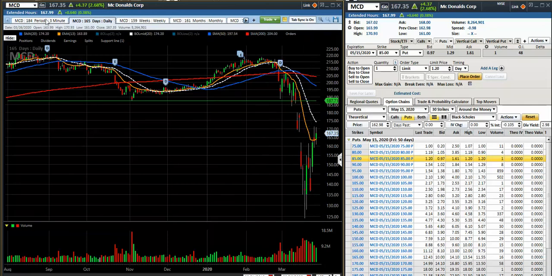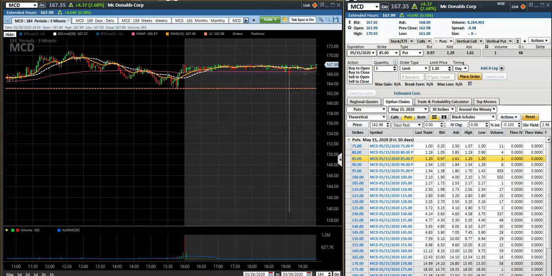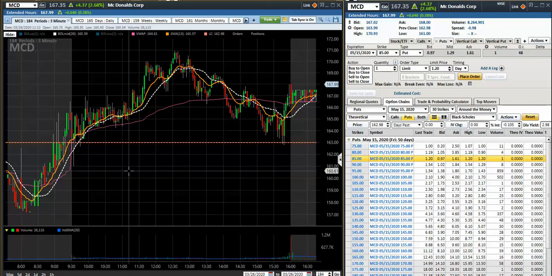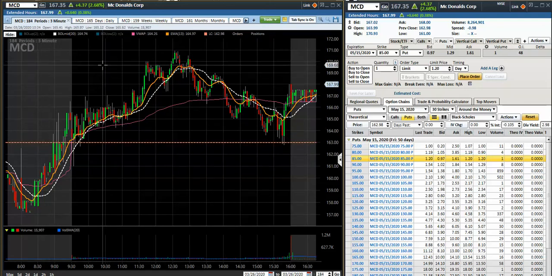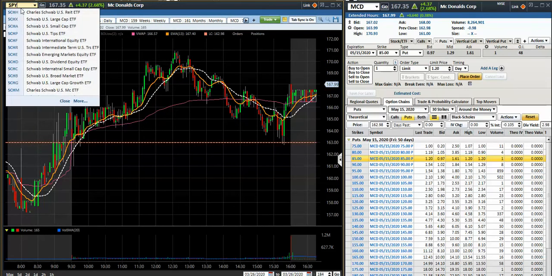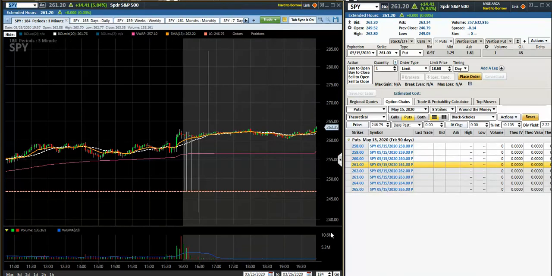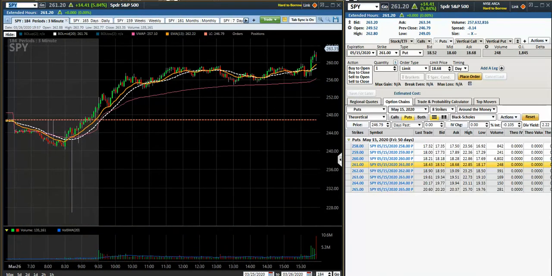But the thing is, McDonald's right now, if you look at the 3-minute chart, McDonald's is only up 2.5% today, and it's quite weak. This is yesterday's close, and this is where it goes. So this compared to the S&P, the S&P today is fairly strong. It's up nearly 6%, and McDonald's is only up 2-something%. So its relative strength is not as strong as the S&P.